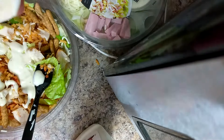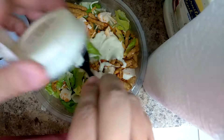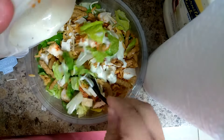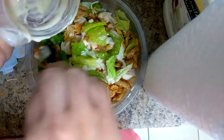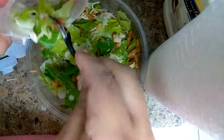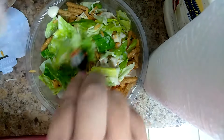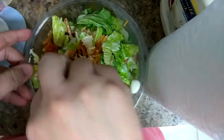What I like to do to kind of get everything out — this is just hard to do — what I like to do is just get some of the lettuce from the bottom and then just kind of take it all out like that. Make sure everything comes out, because I just recently went to go buy some salad dressing. I was just using the one from here and I don't think it's enough. I know you shouldn't add so much dressing on it, but I like to have flavor.